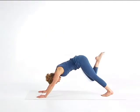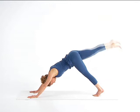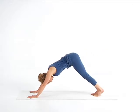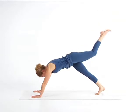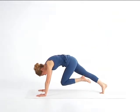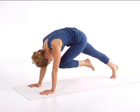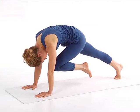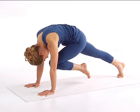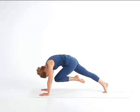Inhale, straighten your right leg up as you pull back to downward facing dog. Exhale the right leg back to the ground. Inhale, lift your left leg. Exhale, shift your shoulders forward, bend your left knee and lift your thigh to your chest. Keep your hips in line with your shoulders and spread your shoulder blades to open and lift your upper back. Bring your face forward toward your knee as you lift your thigh to your chest and your heel to your bottom to bring heat to the hips.